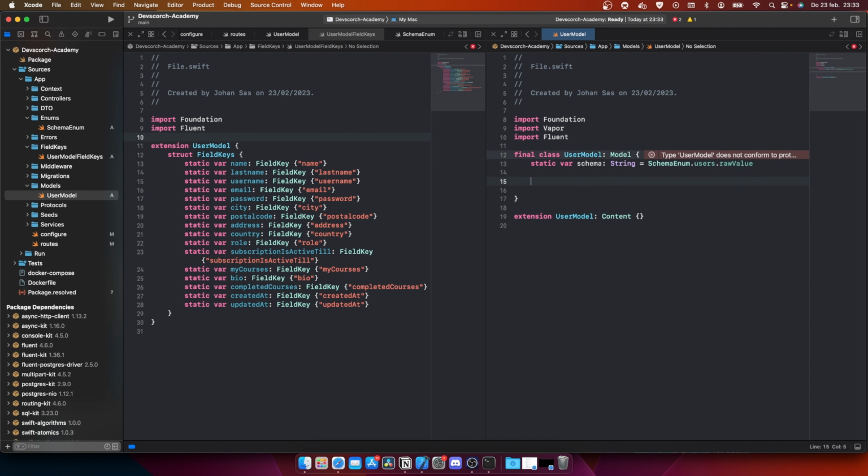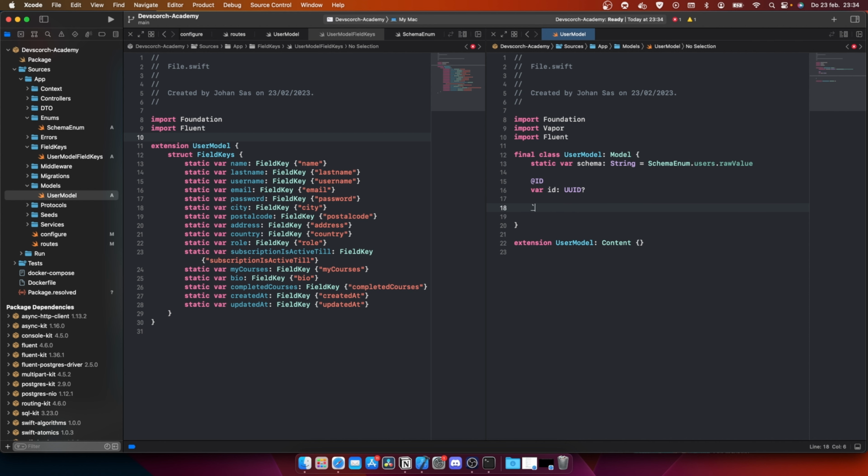Okay, so the next one is going to be ID, just like this, and then var ID of UUID question mark. So the ID is theoretically an optional value, and it's automatically generated by the system. And we give this an optional because we don't need to add it when we create the user.